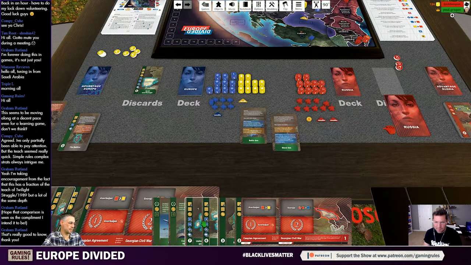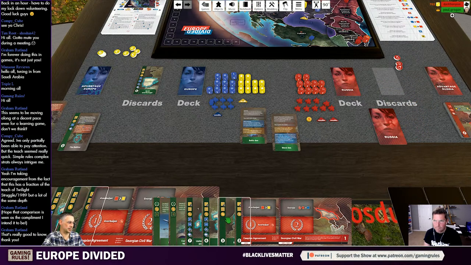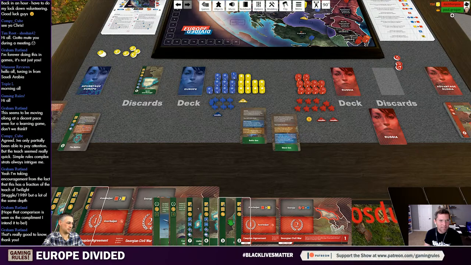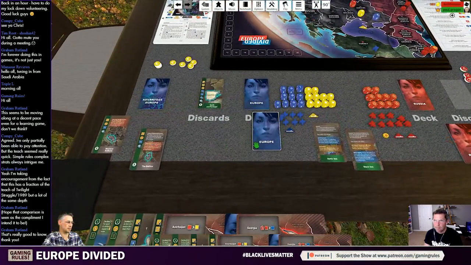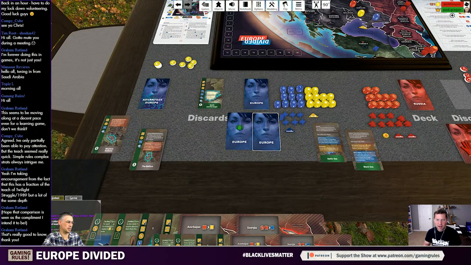Okay, so I have a cunning plan for next turn, and I don't. I kind of want to start it, but I kind of don't want to start it. Okay, I'm just going to play this one and this one. Okay, so my initiative is 5. I have 8.